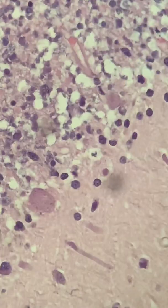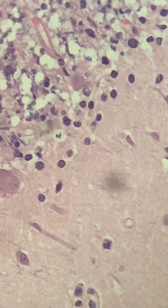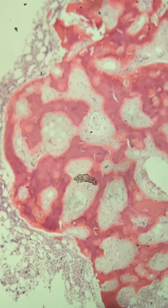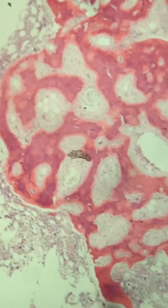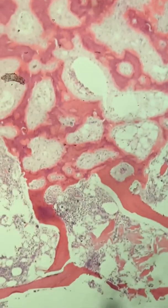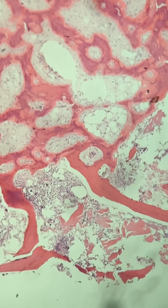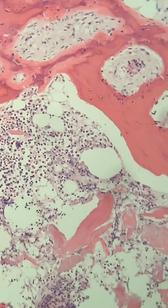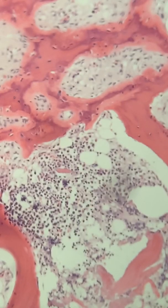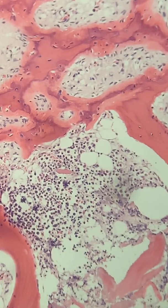All right. So now I'm going to go to the bone marrow. Now, most pathologists don't even sample marrow tissue for autopsy. I do. So you get some cortical bone here, and then you see the medullary bone, and you see the marrow elements in between the medullary bone, the bony spicules, the trabeculae. And then we go down, you can see that's nice cellular marrow, normal cellular marrow, about 40% cellularity.